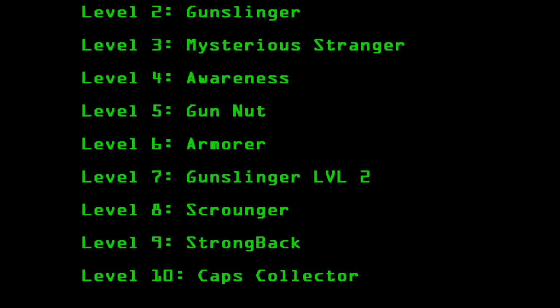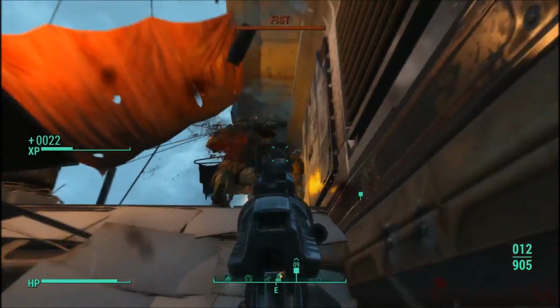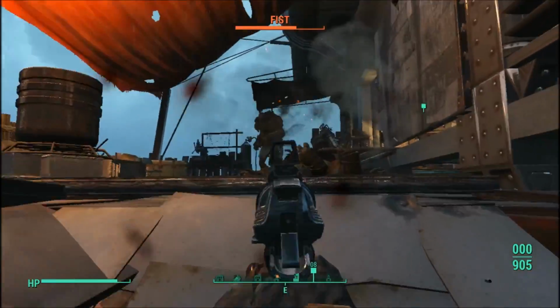Level 10, we've got Caps Collector. To top off the early part of the build, you've finally begun to establish yourself as a lucrative Wastelander, and with that establishment comes better prices and stuff from the vendors, right? And this is going to be the core building strategy. Kill all the dudes, get all the loots, make all the monies, share with no one.